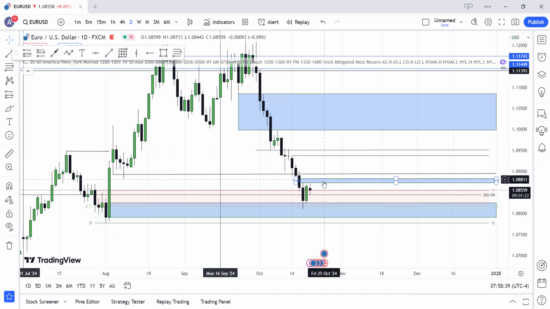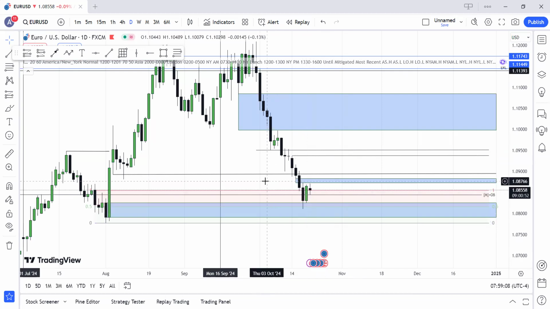This fair value gap is a level of resistance. So price could initially try to touch that. If this resistance doesn't hold or doesn't push price lower and goes higher, then I would look at this level as a level of resistance next. And of course, this one will be the next one. So that's the idea basically. And I only use levels of the daily and the weekly. Those are my high time frame levels that I need to use.